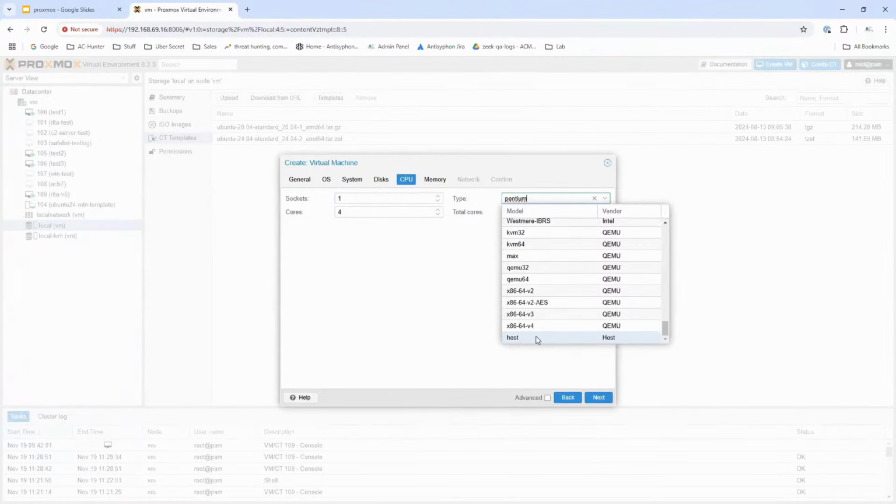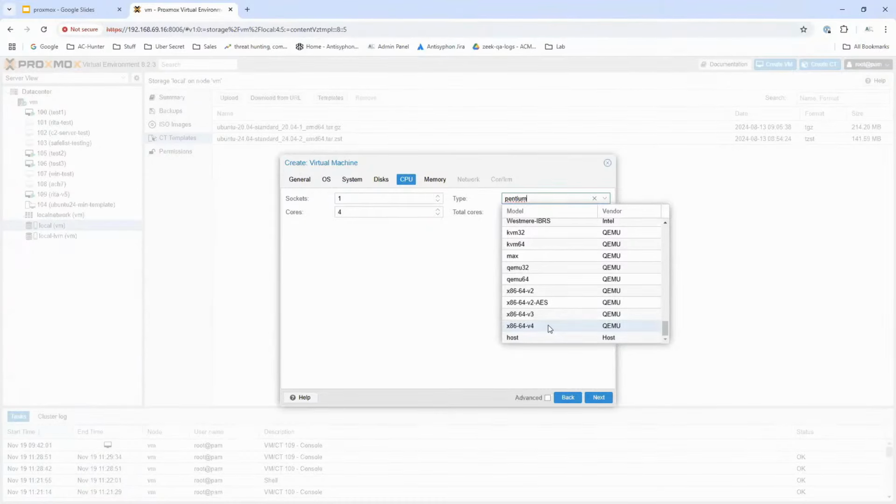The only downside to this is if you start running multiple Proxmox systems and you want to migrate between them and the hardware is different, this is going to come back to bite you. If I give it a strict definition, like x86 v4, that one's only a 7 or 8 year old definition.